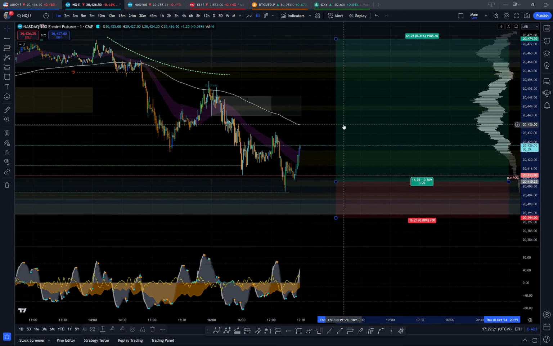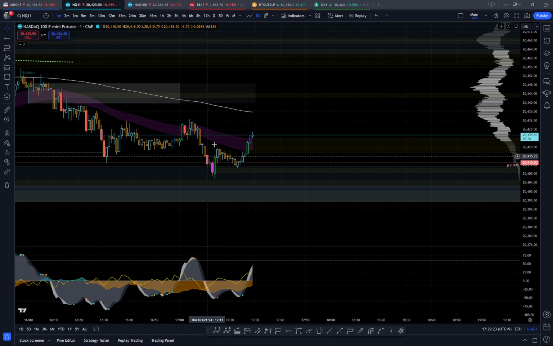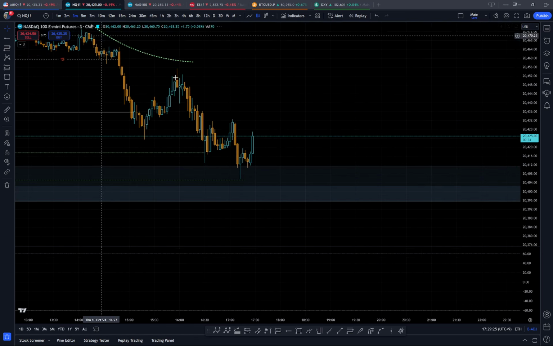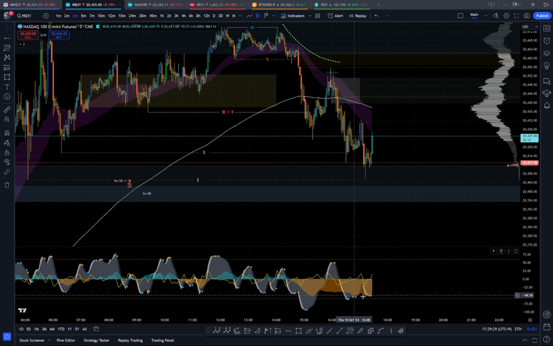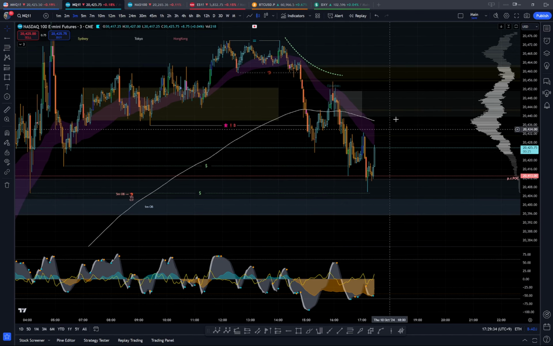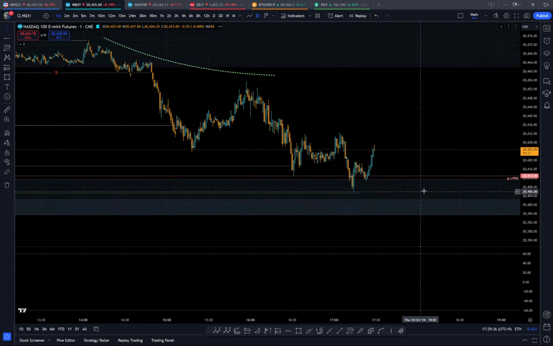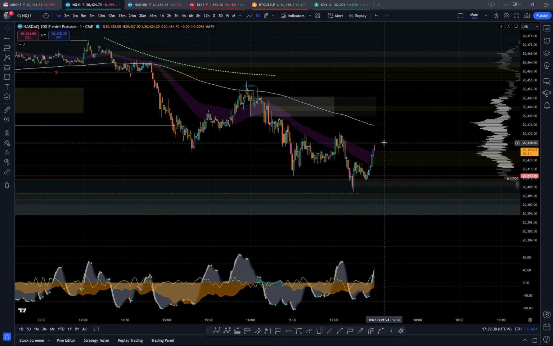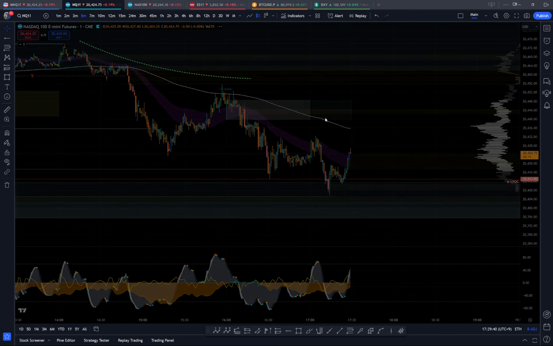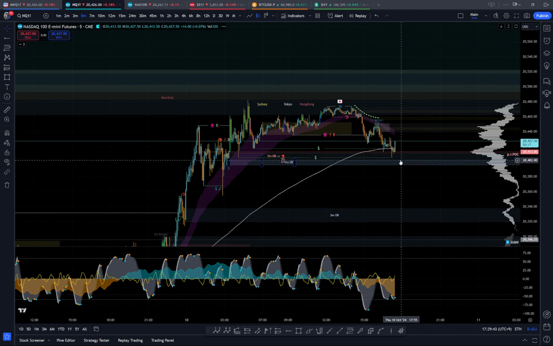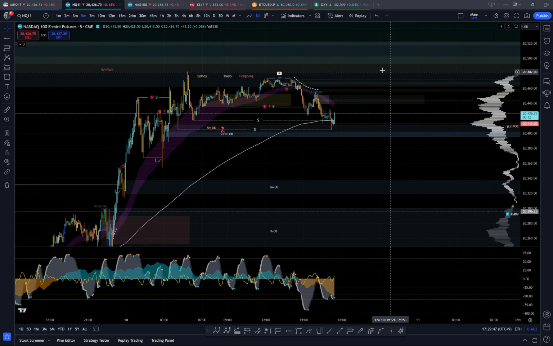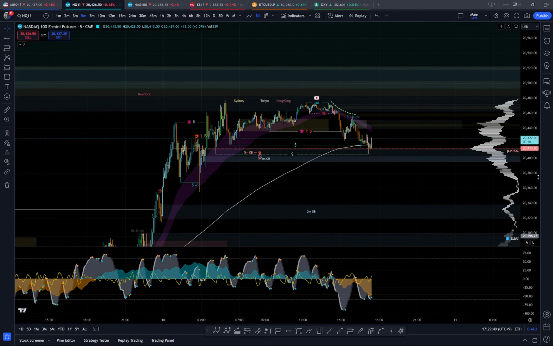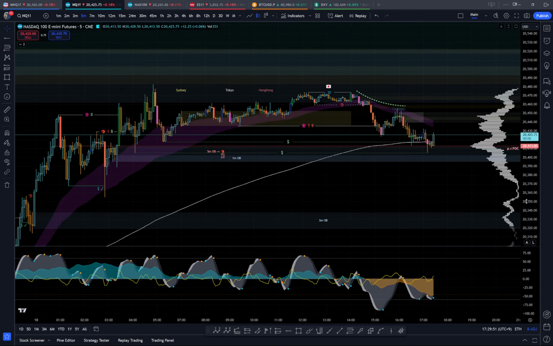You could take it on internal structure that we're making. It's all up to you. Got a hidden div here. There's a chance that this is the push up, so I'd like to see what structure it makes here. Maybe if I can get a nice entry, something better than what I just showed you, that would be cool. I'm not going to trade today, but there is a chance that we push it up from here, take Asia's highs, and then wait for US to bring it down. That's what I'm seeing anyway.